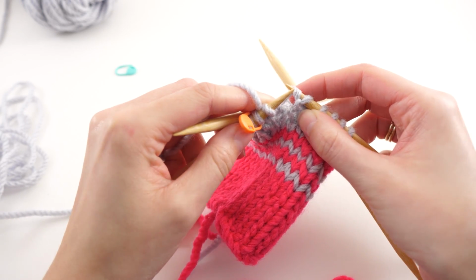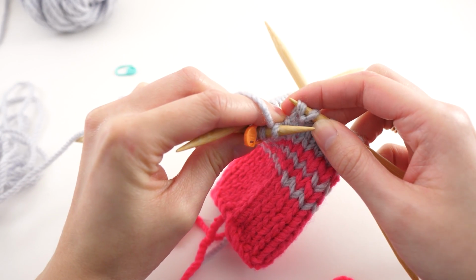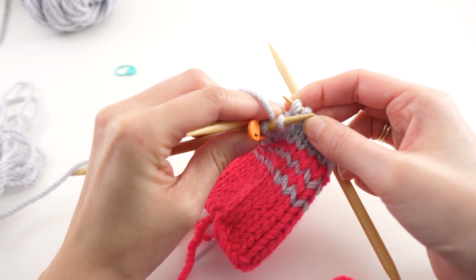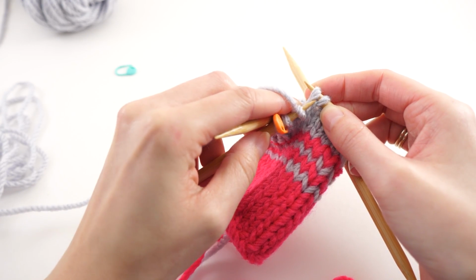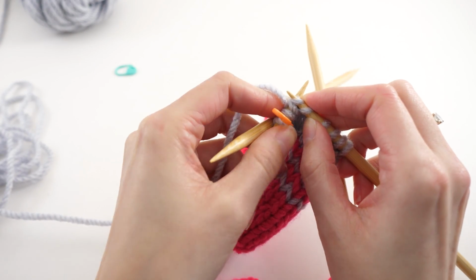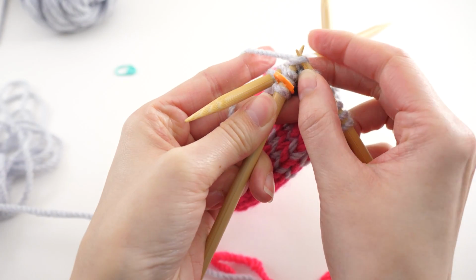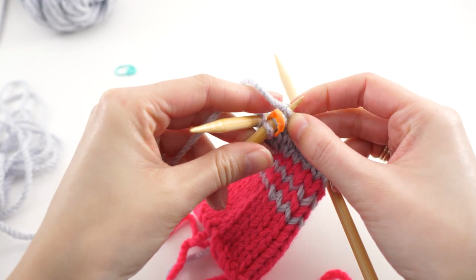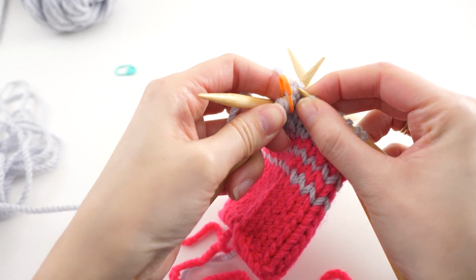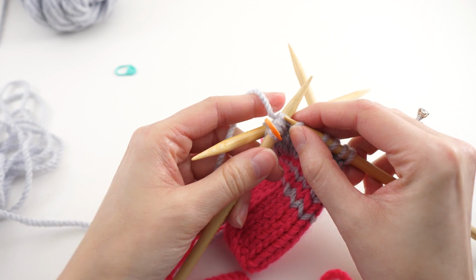That's where we want to knit from, and of course this one is going to be tight and difficult to work in too. What I find is that if I take my finger back here and pull up the slack on that stitch, I can get my needle into just that front loop. You can probably even hear that it's a little bit difficult to slide that needle in, but that's how you know you're doing it correctly. Now you'll knit that stitch, and of course it's going to be tight on your needle, but it will work itself out. Don't worry about that.